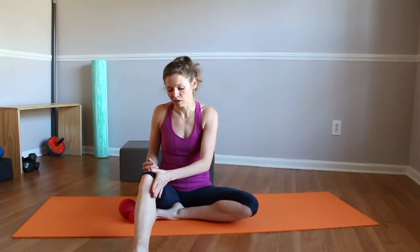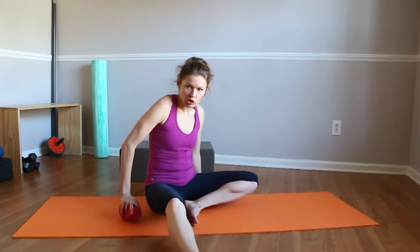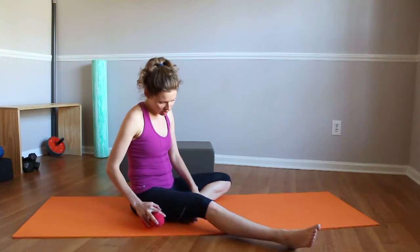Trigger points in this area can often cause pain and discomfort in the pelvic area, around the sacrum and coccyx, sometimes deep inside the hip, like you're having some joint problem. They can also cause issues in the knee, especially on the inside of the knee. So let's go ahead and get started. We're going to try our best to get those muscles as much as possible.